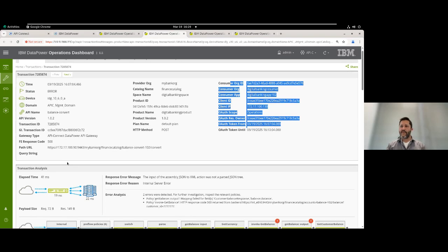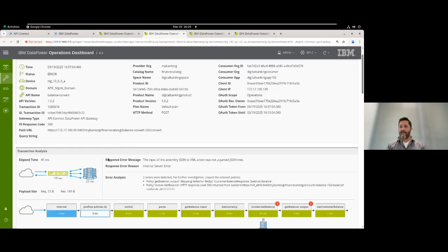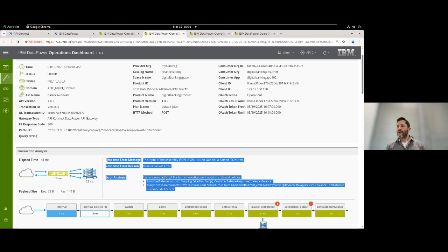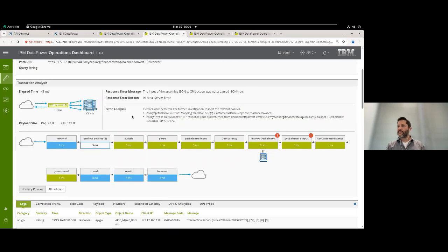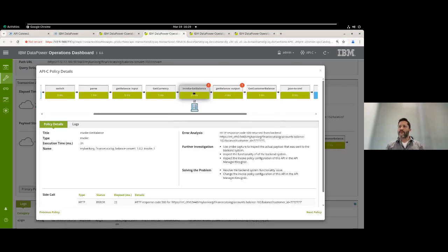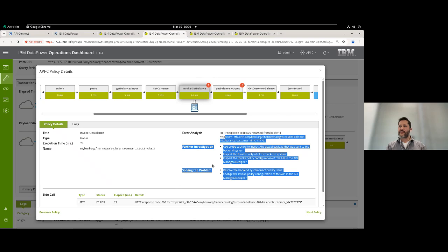You can see a breakdown of the latency, the error analysis that I'm going to show in depth in a minute. So here you can see all kinds of errors that you had. You can, of course, click on a policy and see all the details with the detailed error analysis and suggestions.